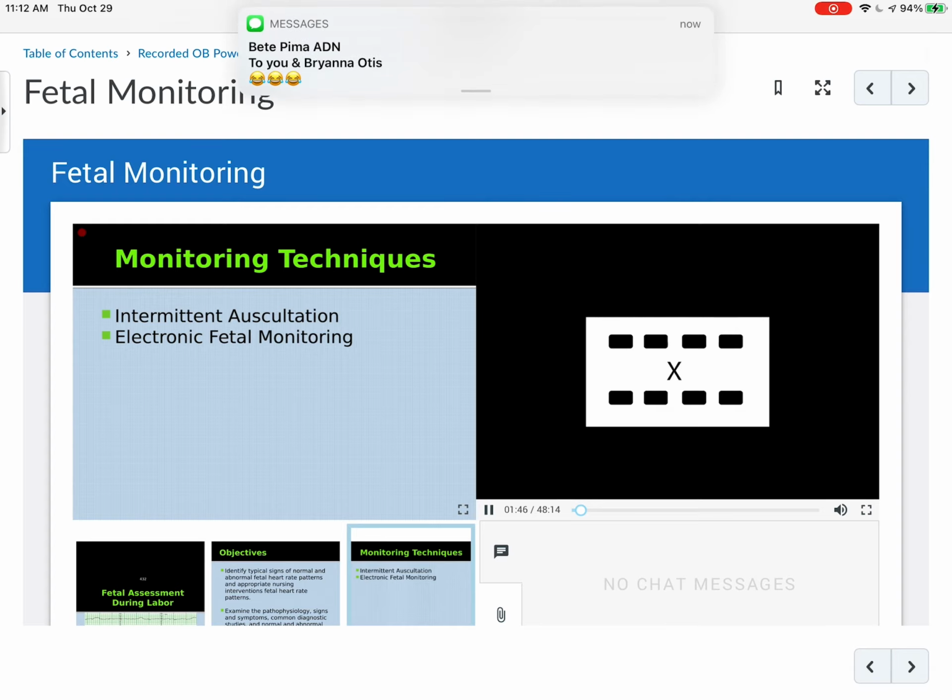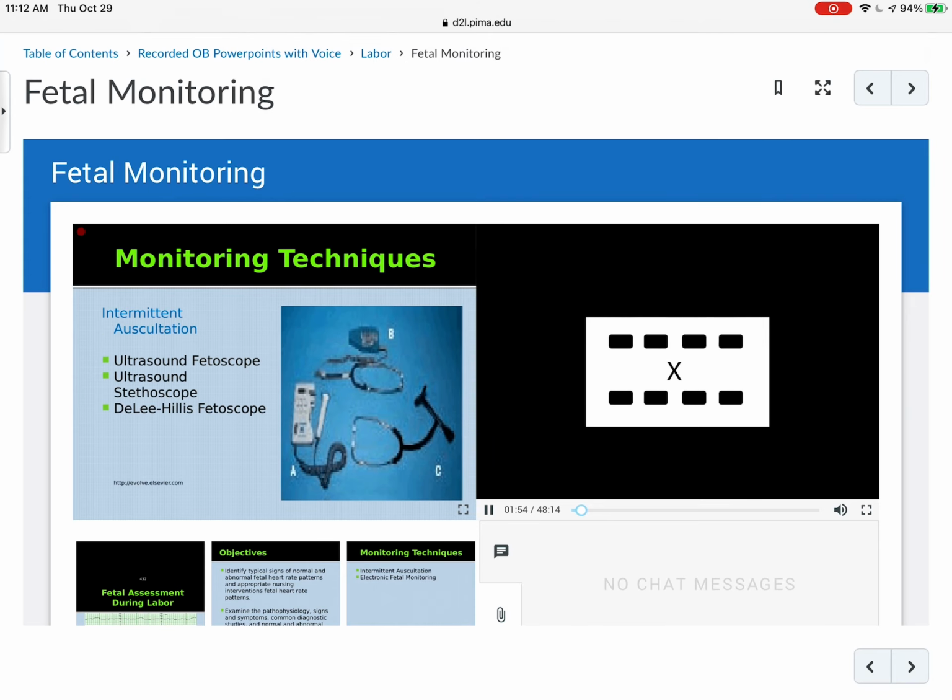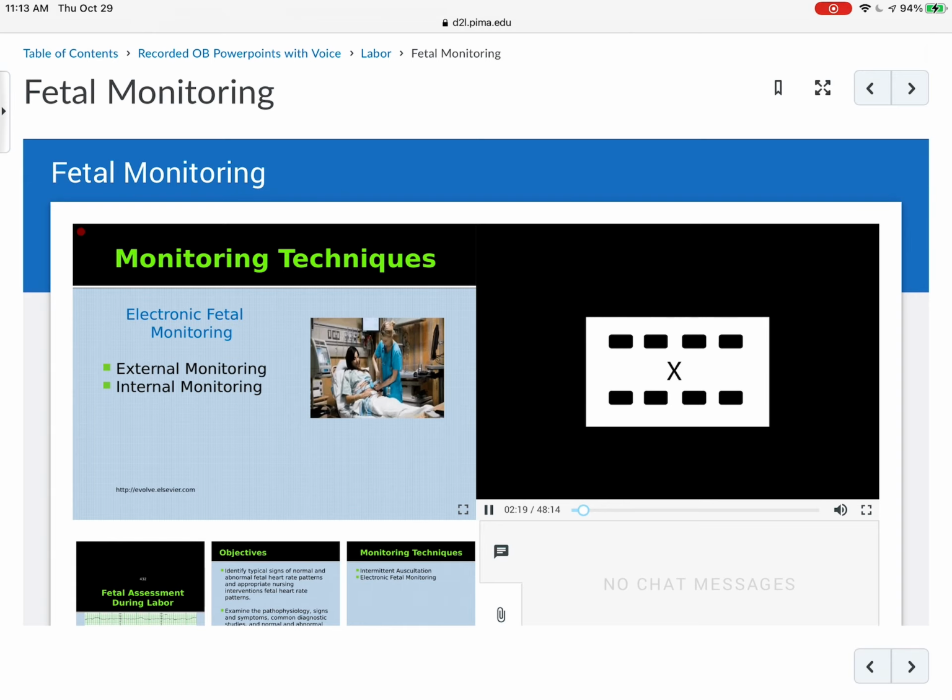In the hospitals, we'll mainly use electronic fetal monitoring, and that actually feeds right into the computer system. Where we might see intermittent fetal auscultation is, if you look at A, we may see that used by midwives if a patient is in the tub, or we may see it used in the doctor's office. They just put this over the baby's heart and on the abdomen, and the digital display is right there. Versus if we use the electronic fetal monitoring, the monitoring system that we use feeds right into our computer system. So in the hospital, we mainly use electronic fetal monitoring.